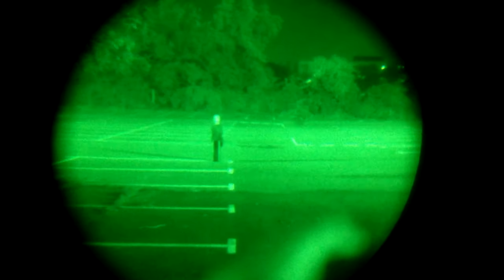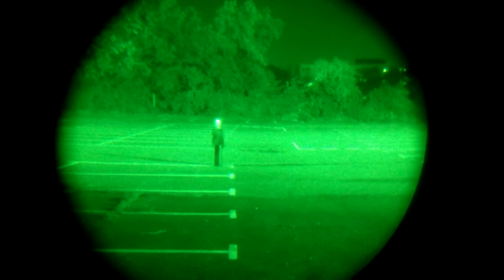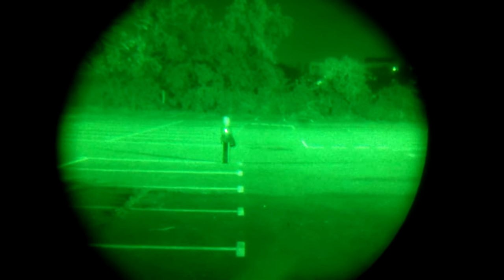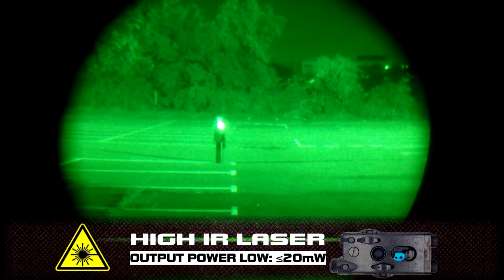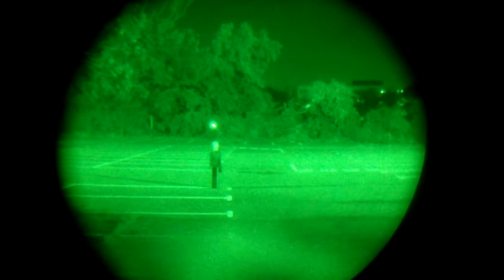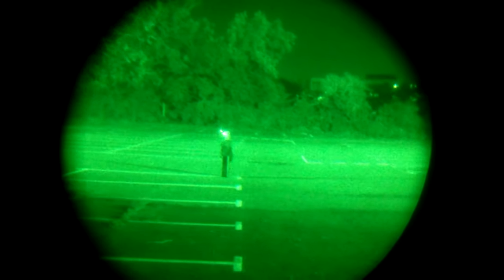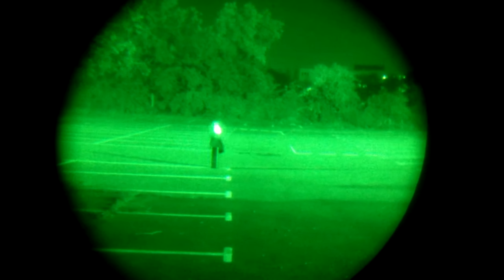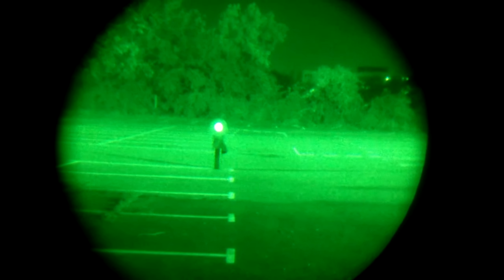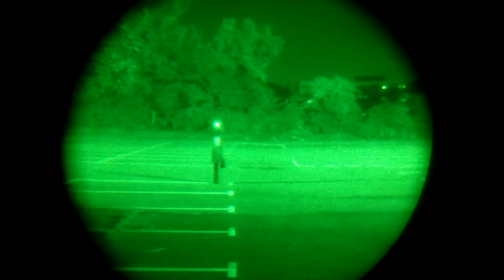Now, we do have a lot of ambient light here, unfortunately, but if it were a lot darker, you'd definitely be able to see that illuminator a lot better. Okay, so transitioning from the low power IR laser over to the high power, let's go through the illuminator, and there's the high power IR laser. See that? You can just about make out the beam coming off of it. That's pretty cool, but it's definitely kicking out a lot more IR light going down range. And you can see on the target's face there, you can see it blooming really quite brightly at close range. Yeah, that's a lot of IR light.